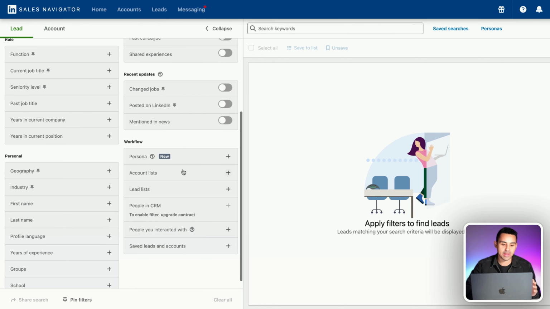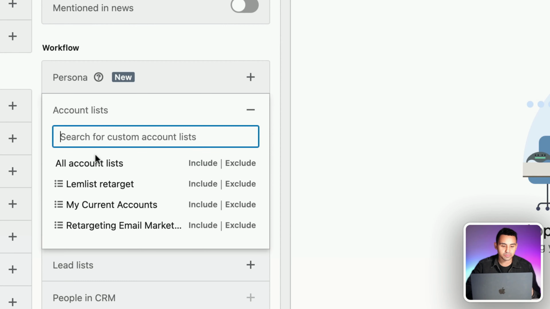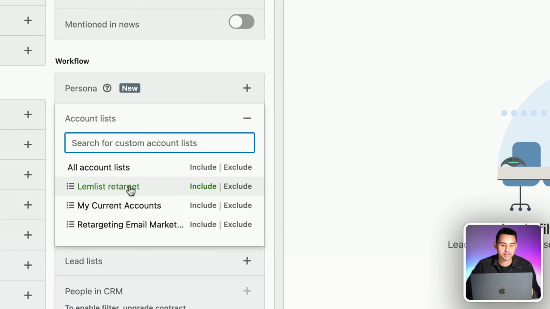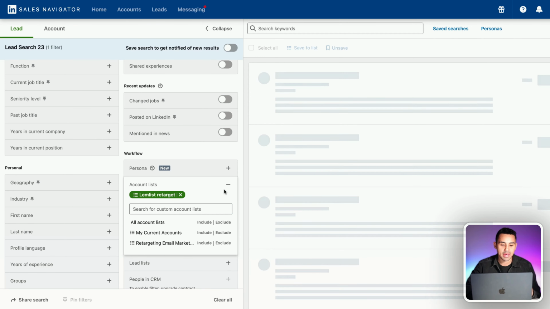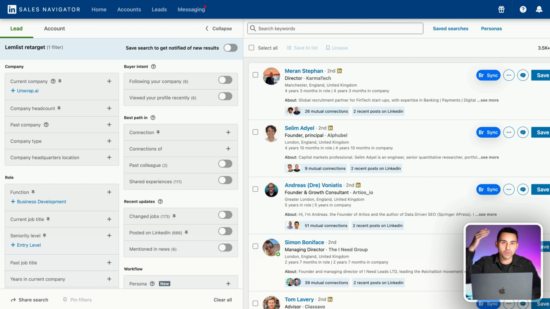In the individual lead section, you click on account lists. Then you click on the list that you've created with the accounts, and instead of giving you the companies, it's going to give you all the individuals inside these companies that are using software related to mine, or related to your business or your competitor, whatever approach you want.